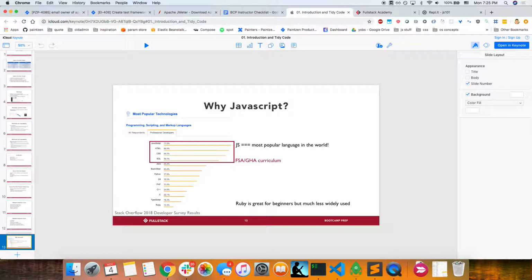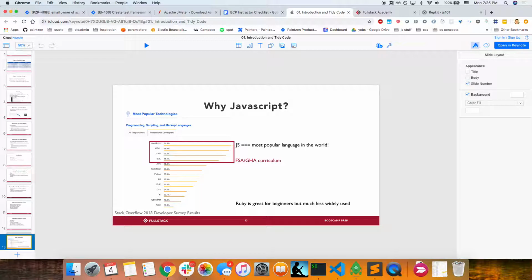But yeah, JavaScript is the most popular language in the world, mainly due to the fact that a lot of applications that used to be on our desktops, like Excel and Word, have shifted to the web. Now you have Google Drive, Google Sheets, and it's way easier to collaborate online.